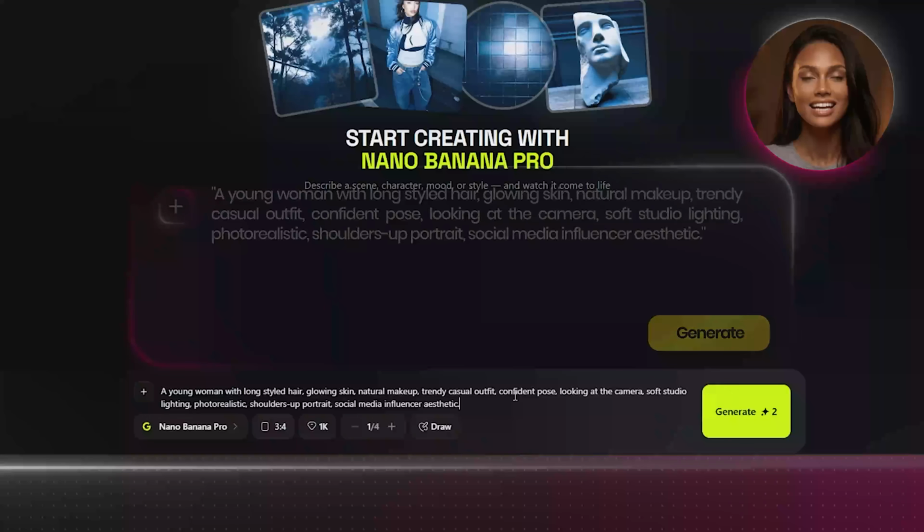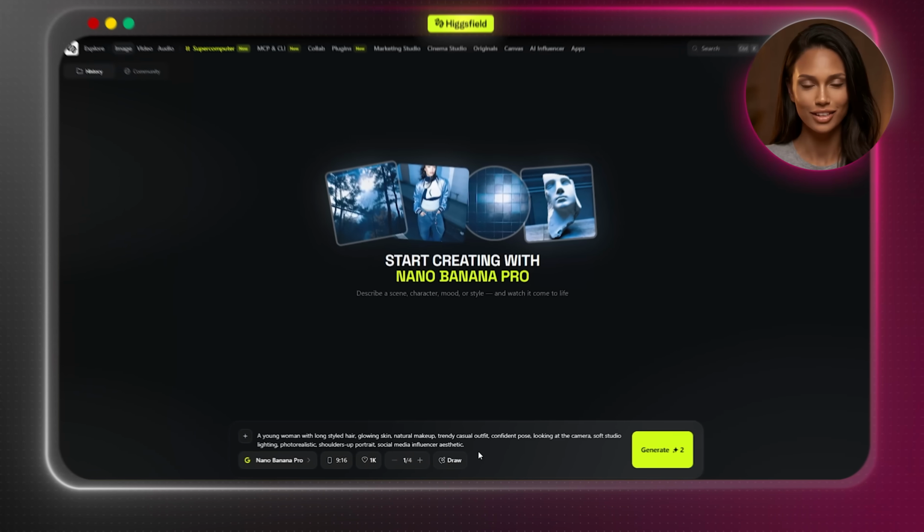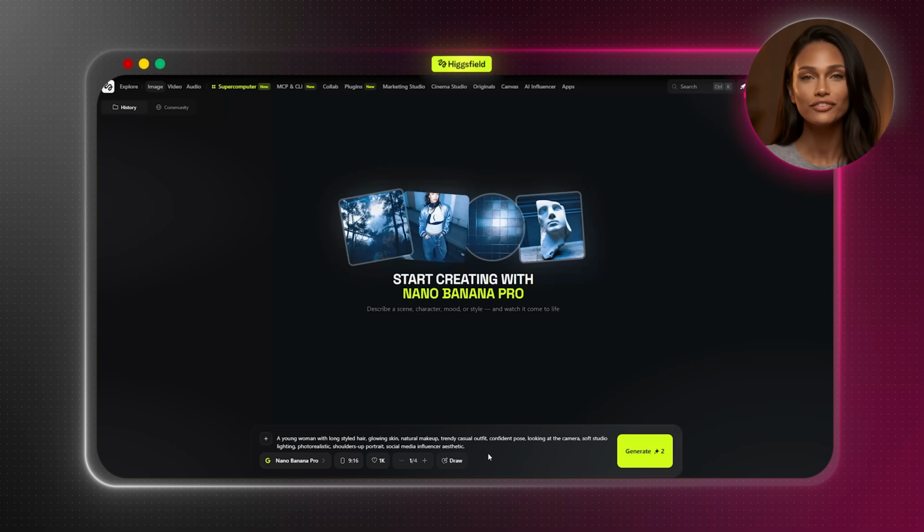Before we hit generate, set the aspect ratio to 1:1 or 9:16 portrait, since this is going to be our character reference image. You want a clean, well-framed shot of the face because everything else we build later is going to pull from this one image. Now click create and let it generate. Take a look at the result. If you're not happy with it, maybe the face isn't quite right or the styling is off, just hit create again to regenerate until you get something you like.